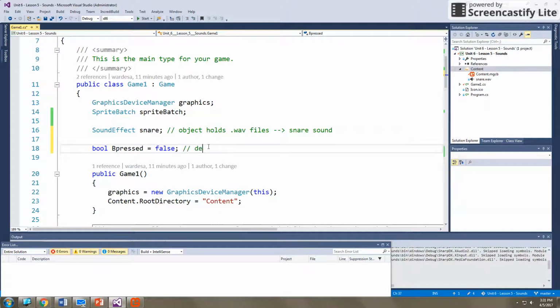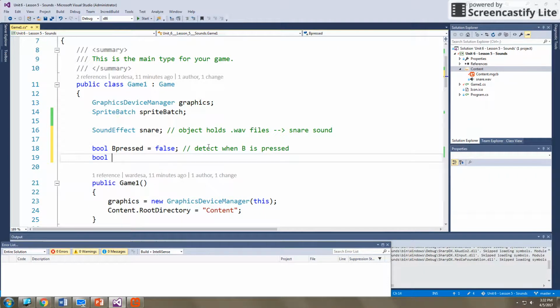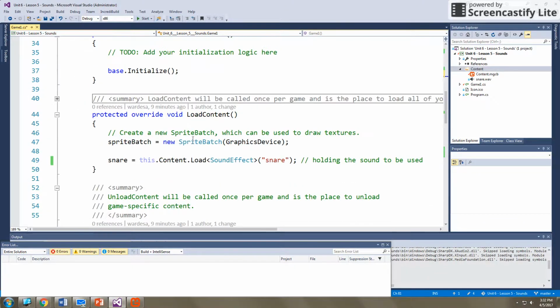So this is going to detect when B is pressed, and then we're going to create a Boolean called bReleased, and that's going to be equal to false to start as well, and this detects when B was pressed but is now released.